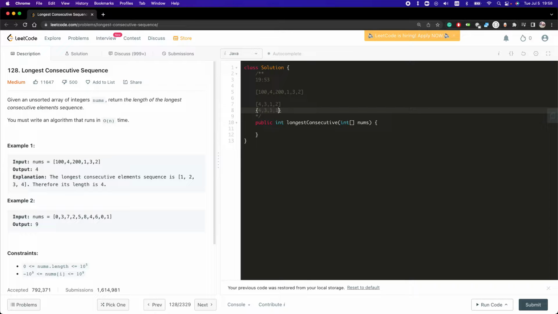We start iterating through the array from the first pointer right here. From 4, we want to find out whether 3 exists. 3 does exist, so the consecutive counter will be 2. Now from 3, I want to know whether 2 exists. 2 exists in the set, so the counter grows, and so on. It will propagate, I guess. Okay, I guess that would work.